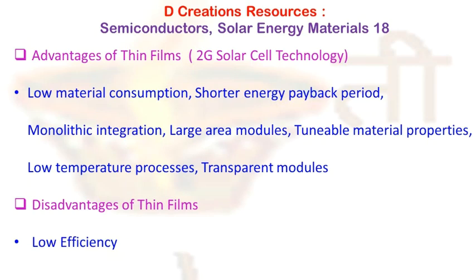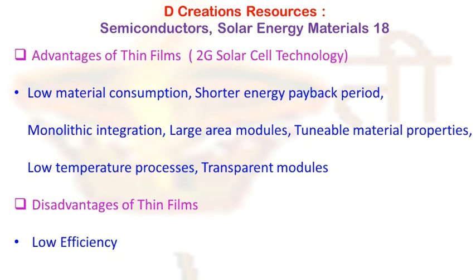Now that's not the case for thin films. In case of thin films, the area depends on the size of the equipment used for deposition. And in fact, nowadays, large area thin film modules, as large as even 57,000 centimeters square, are being fabricated. Large area fabrication capability also gives cost advantage. So thin film technologies allow the fabrication of cells and modules of any arbitrary size within the limit of fabrication tool.